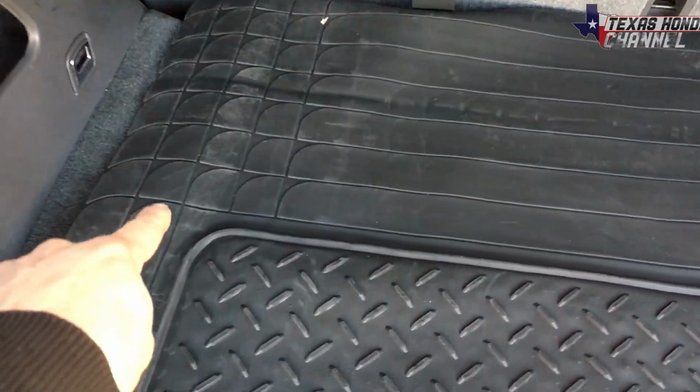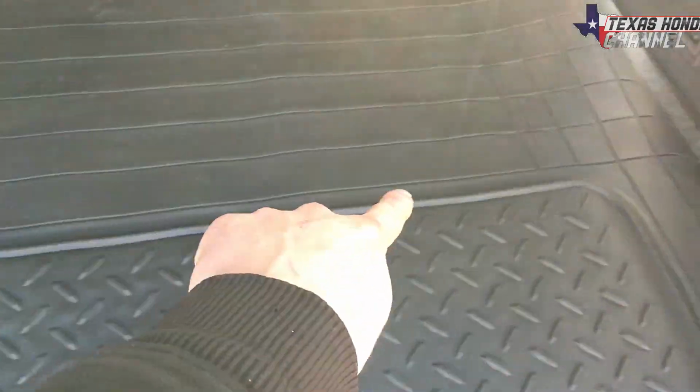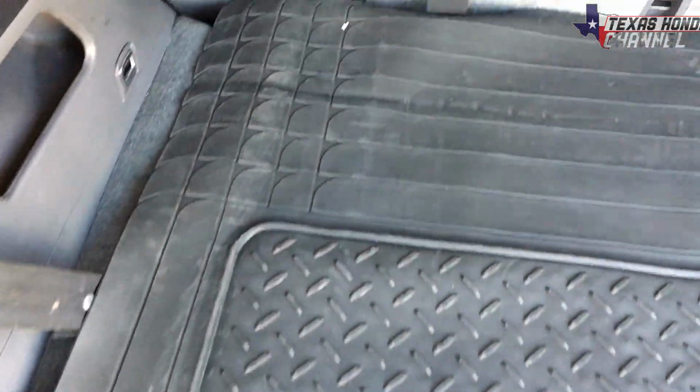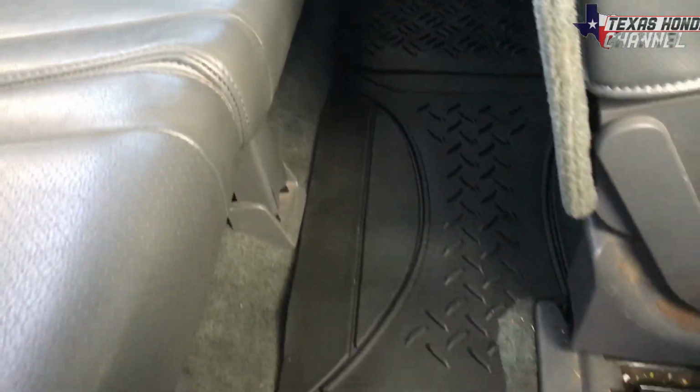Okay, so back here, we could trim it right here. We don't have to. I could just roll this up for whenever I need it, but it definitely fits all the way through, and I can still fold the seats up if I roll this up, so definitely fits pretty good back here. Okay, so here's the third row.